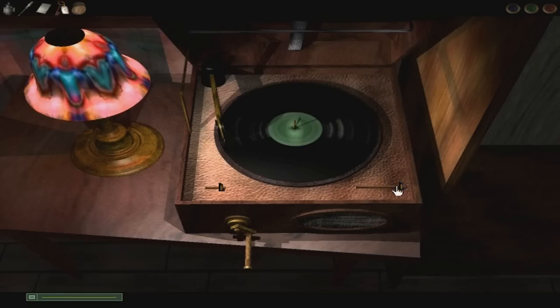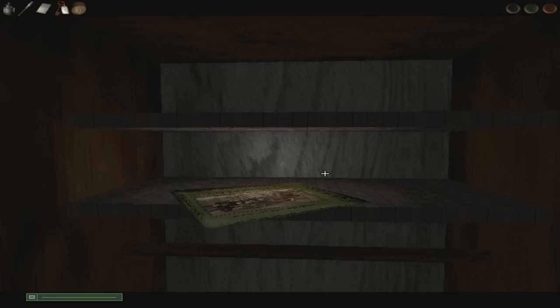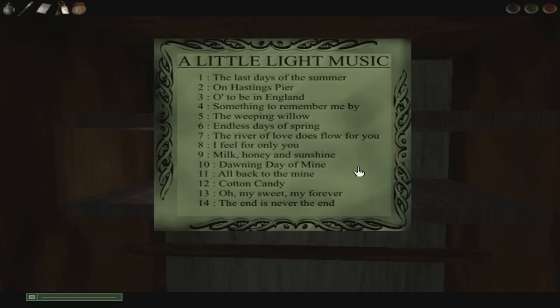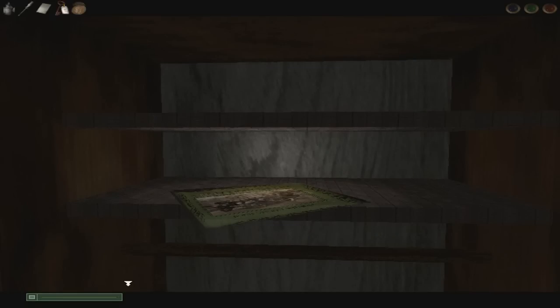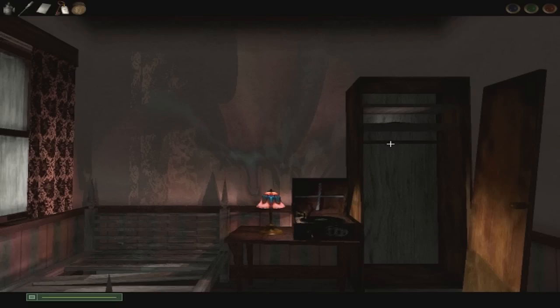I know Betty mentioned the music should be, like, really loud. Very loud indeed. Okay. Oh, here we go. A Little Light Music by Bond Street Music. Oh, Jesus Christ. I'm sort of regretting that decision to turn the volume up. Let's turn it right back down so I can actually sort of think.